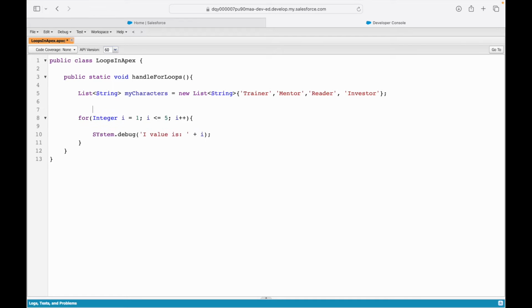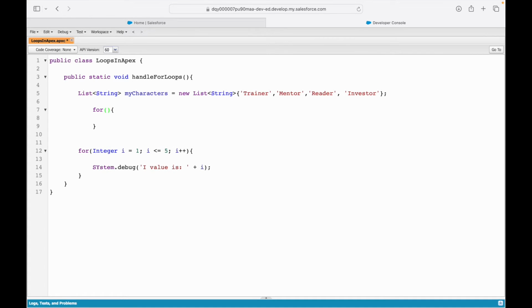So let's keep our for loop that we just learned right below. And now let's create a new for loop. This is the syntax. This is the structure. Now, the first thing I want is the variable that I want to loop through. Correct? So what is the kind of variable that I want to loop through? I want to loop through the string variables, correct? String, because my variable types are string.